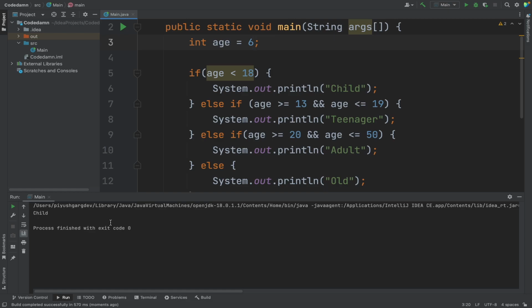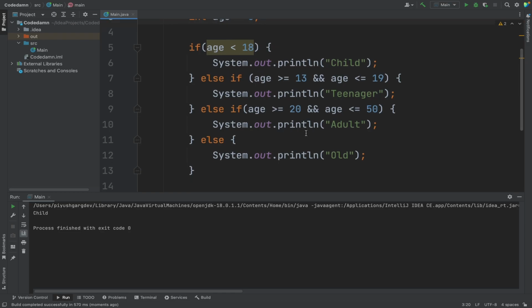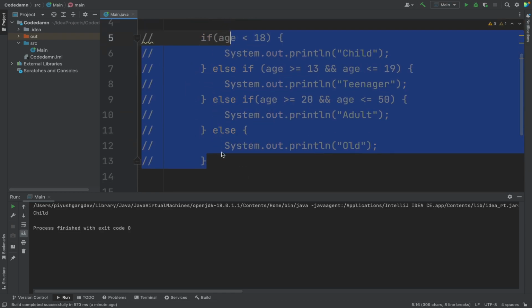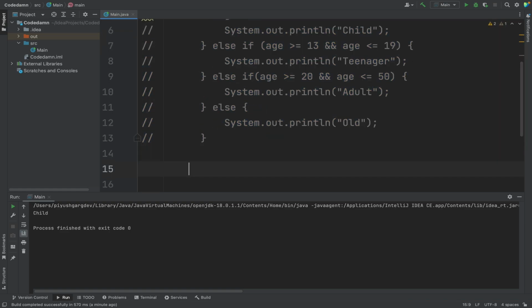Now let's see one more logical gate. Basically these are known as logical gates, that is OR. Now how do you use OR? So let's do one thing, let's comment out this code. And how can we say OR? So let's say I say that if your age is 18 or your age is 27, then you are eligible. Let's take a real life example. If I say that if you are from Gujarat or you are from Bangalore, you are eligible.